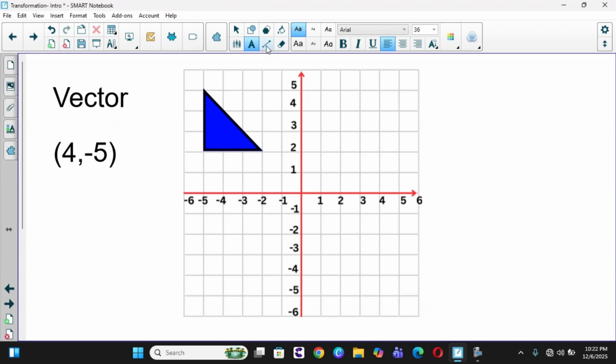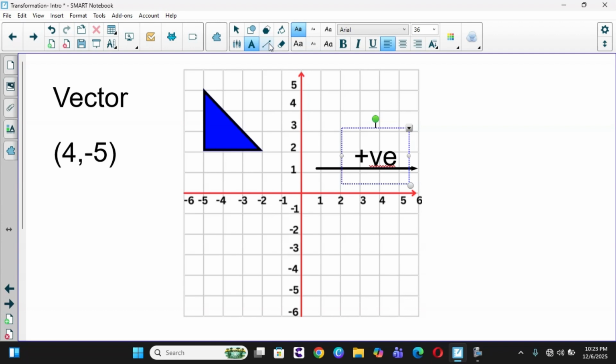Now, a journey. So if I move from a given point to the right horizontally, that is the x-axis, that will give me a positive movement.